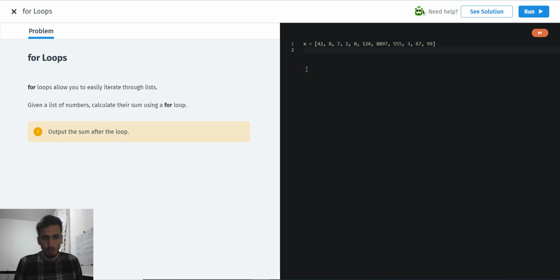using a for loop. Okay, there is a list of numbers. We're just going to calculate their sum using a for loop. We have a for here and say for i in x. We can make a variable like this, and say, sorry, for i in x, it will check item by item in this list.